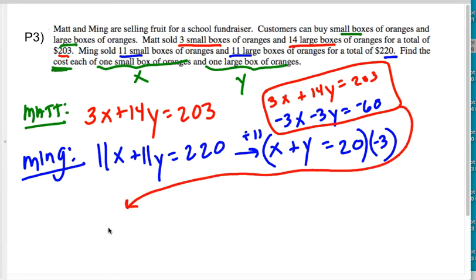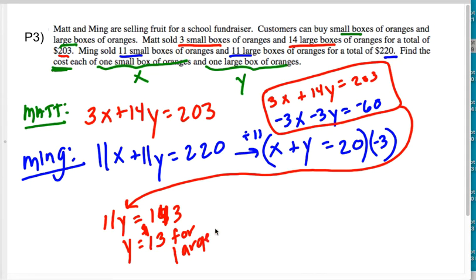So when I do that, I end up with 11y equals 153. That doesn't seem right. Oh, sorry, it's 143. That makes way more sense. Sorry, sometimes adding is hard in my brain. Okay, cool. Now that's right, because that means y is 13. I was hoping we'd get a reasonable, nice number. So y is 13. So it costs $13 for, y was the large box.